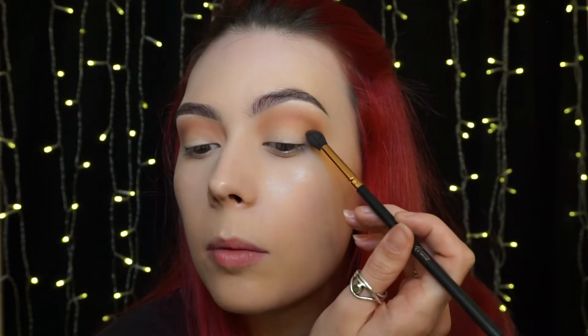I'm going to pick up quite a bit of that and dust it off because I don't want too much fallout. And then I'm going to put it in the corner of my eye to make it look a lot darker.